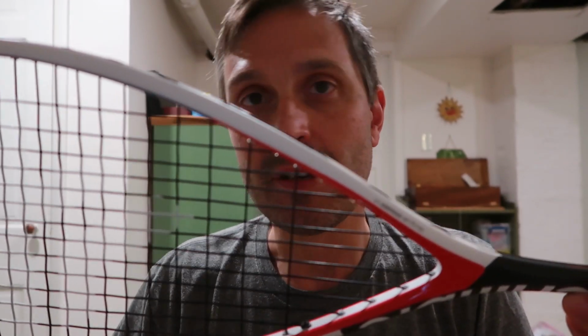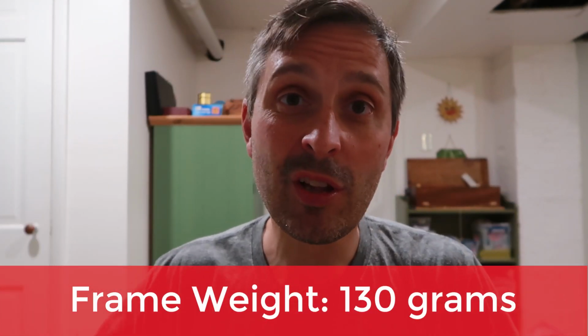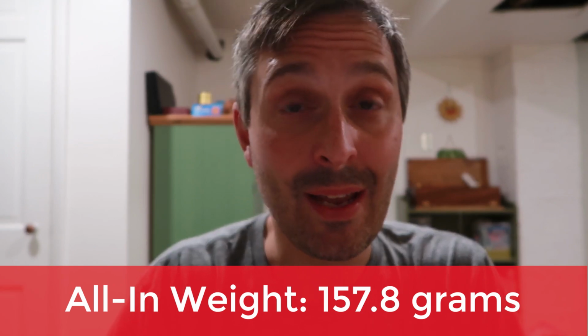Quick update from the underground lair. We have the stats, they're in. This is the Carboflex 130, so it's a 130 gram racket. The all-in weight on my scale is 157.8 grams. That's including strings and grip and everything besides the frame.